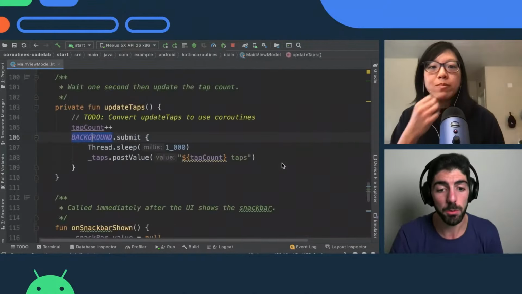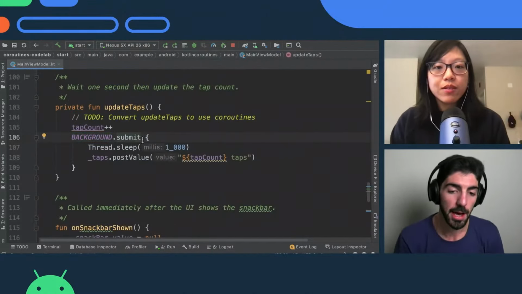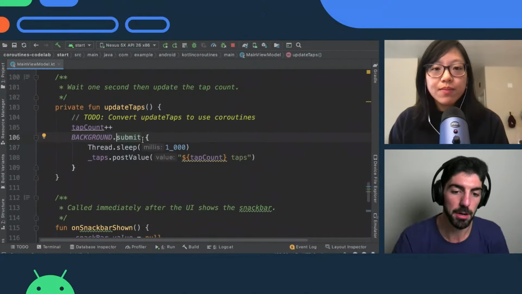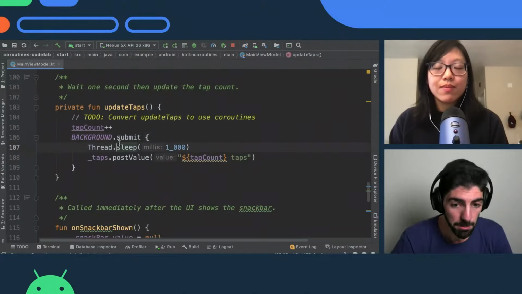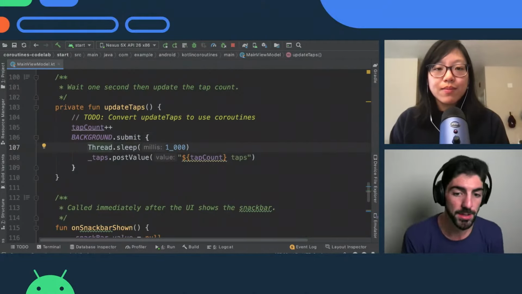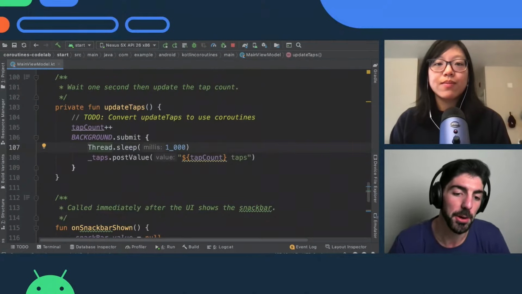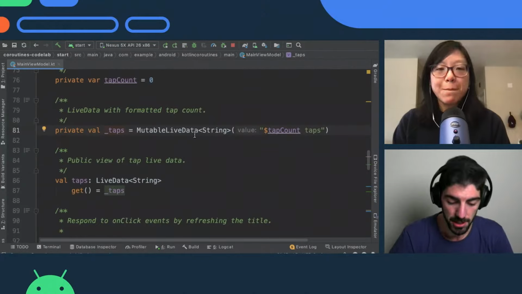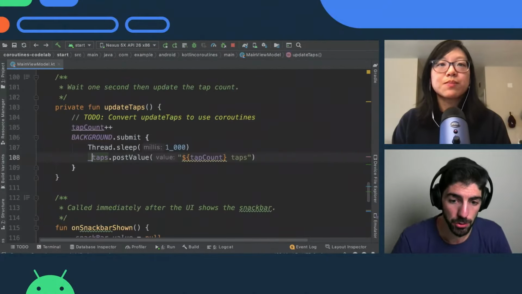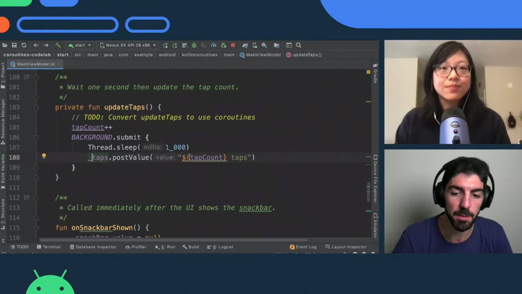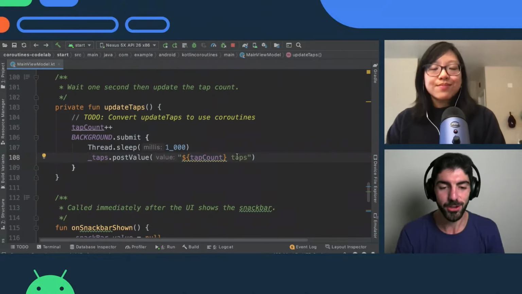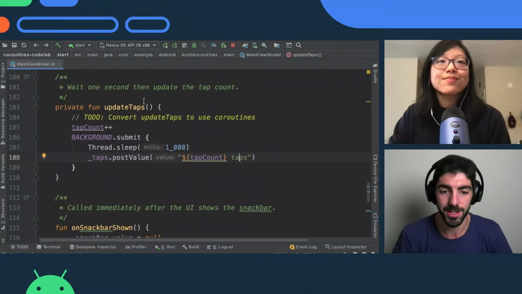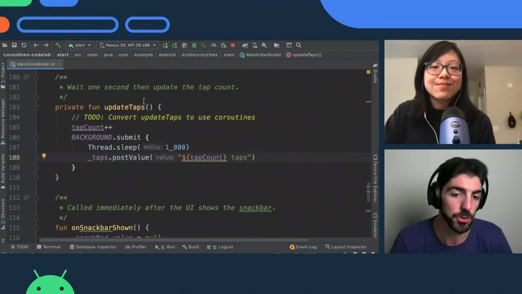Here, we are calling submit and passing a runnable, a block of code that says, run this in the background. It's going to sleep, blocking the thread for 1 second, and then it's going to update tabs, which is a mutable live data, to be whatever, and that's going to be displayed on the screen. That's something we are going to do in a second, converting this to coroutines. And of course, this code is not using coroutines.